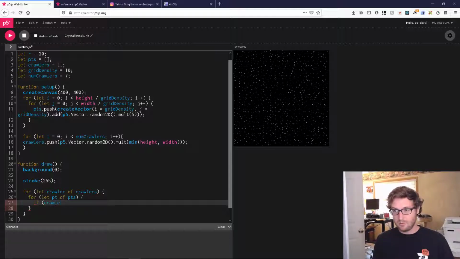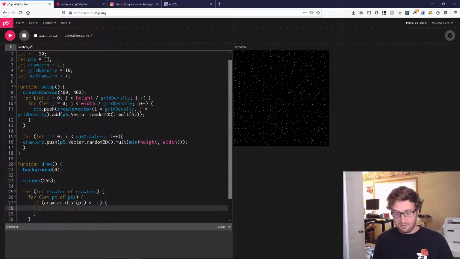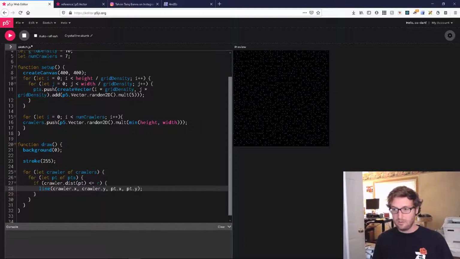If crawler dot dist point is less than or equal to the radius r, then we'll draw a line. Crawler dot x, crawler dot y, point dot x, point dot y. Okay.